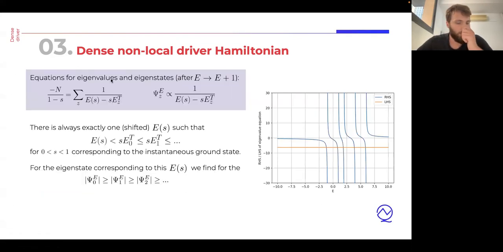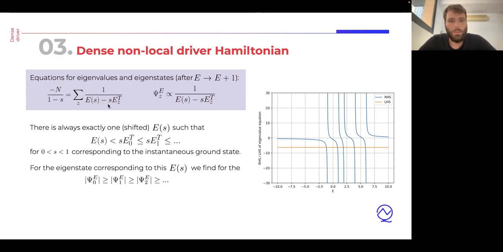And now with these two equations, for clarity I basically just perform a shift of the energy scale, right? Shifting the energies left and right, which is physically and mathematically not meaningful. It just makes these equations easier to read. So again, we have the equation for the eigenvalues, and now it's much easier to interpret the poles.